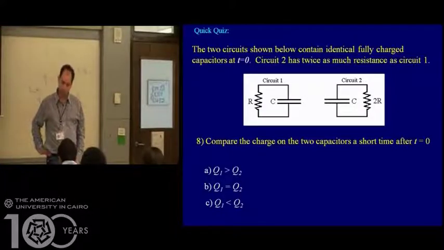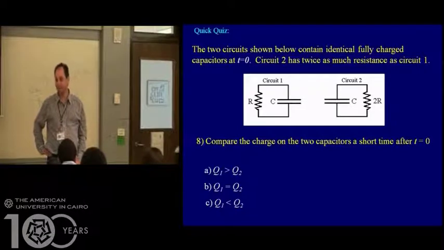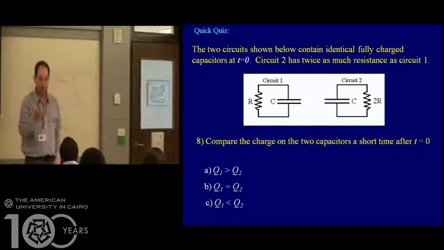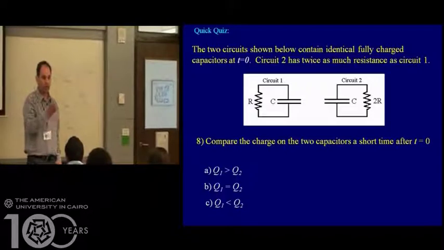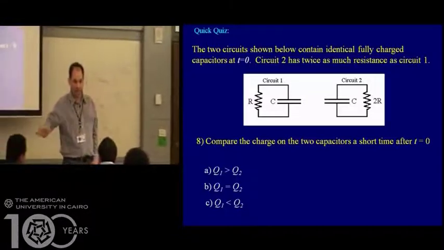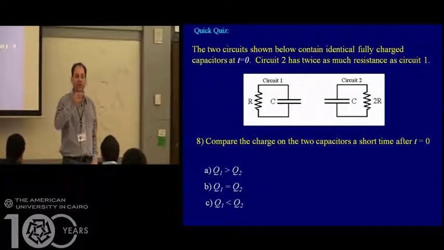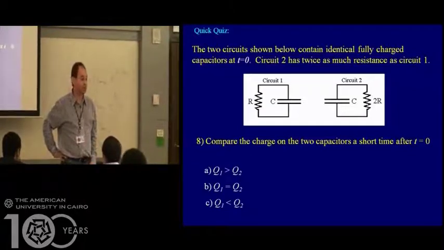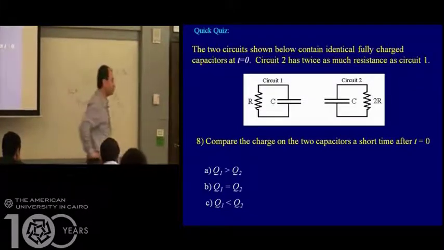It means the charge has decreased to a certain point in one more than in the other. Yeah. Kareem is saying that one of them, the charge will take longer time to decay than the other one. Which one will take longer time to decay? The one with the greater time constant will take more time to decay.